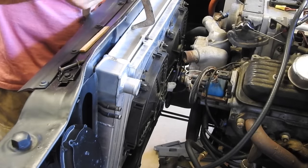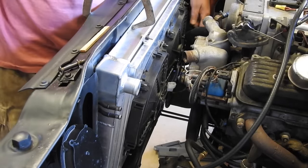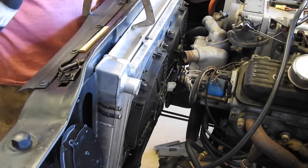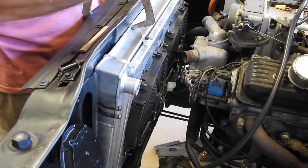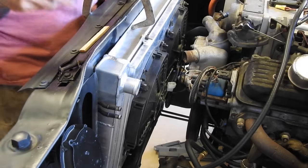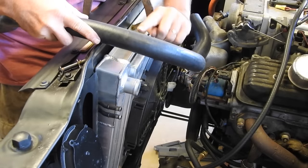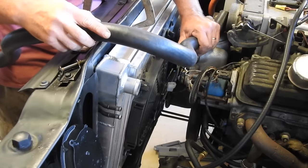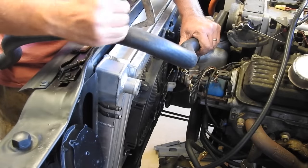I gotta make some brackets for the top. Anyway, on the radiator hoses, this little heater hose does touch the back of the fan, but it's very light pressure. I don't think it's gonna hurt anything. And if I take this hose and lay it just like this, eyeball it in line with that, give it a little bit of twist. The goal is to make it look just right with no kinks. So I think if I cut it here.